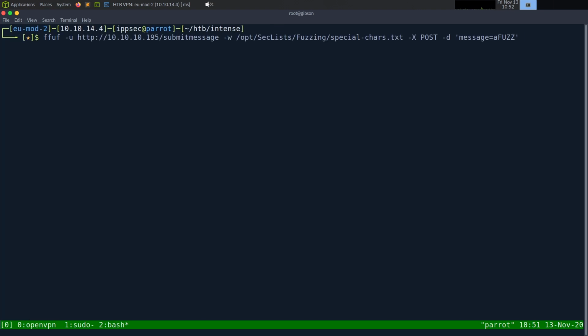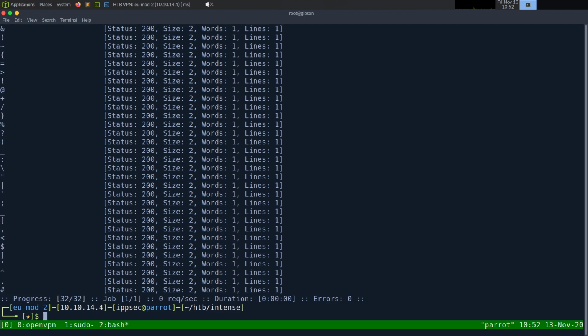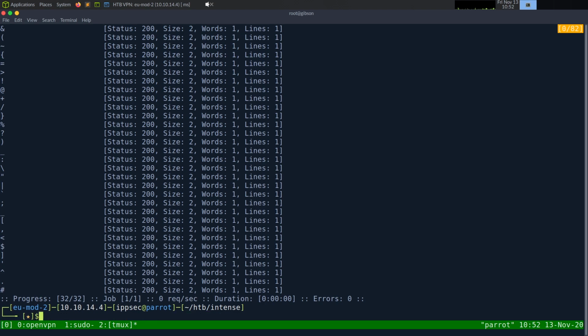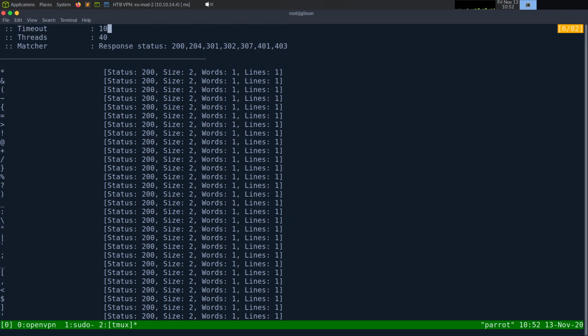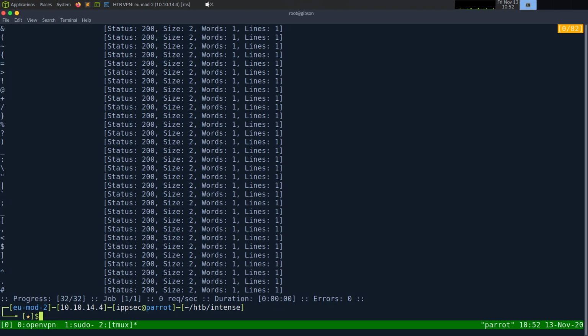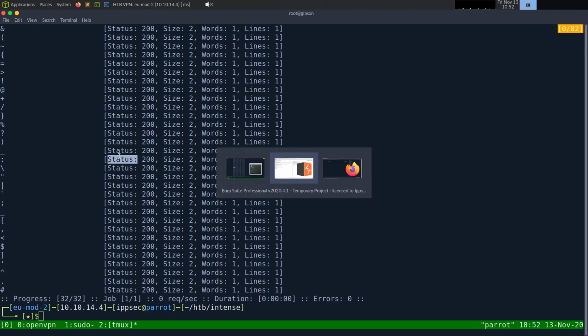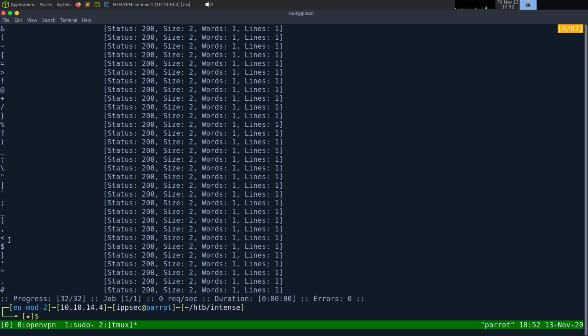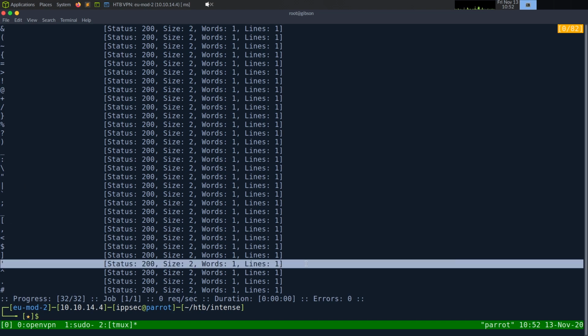And let's see, did that work? I'm expecting to have to do something with the content header. We didn't get anything. So everything says size 200, size 2, words 1, or status 200. And when we were manually poking at it, we put a single quote, and we got a different size and more words. If we look at the single quote here, it still says size 2, words 1, lines 1. So whenever you do any type of fuzzing, you should be able to find a way to identify that you're actually fuzzing correctly, and it's not just giving you something.